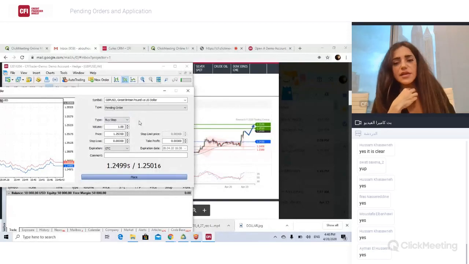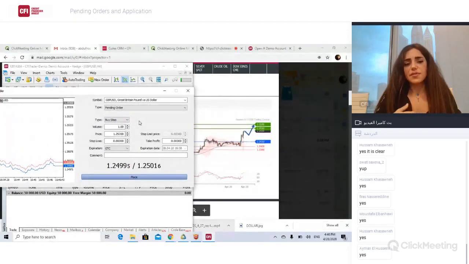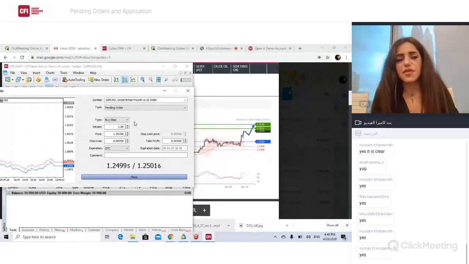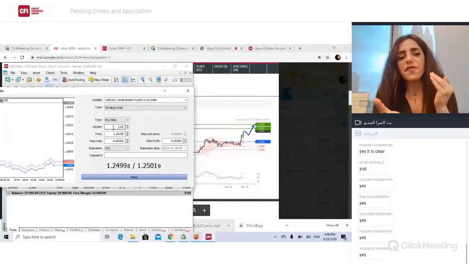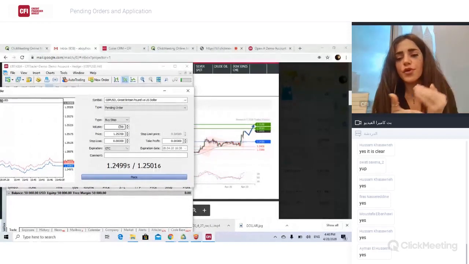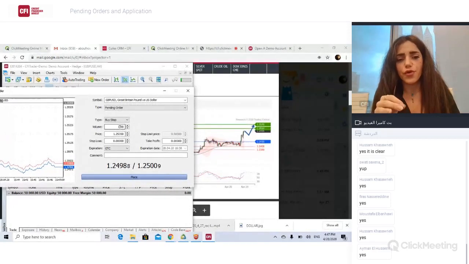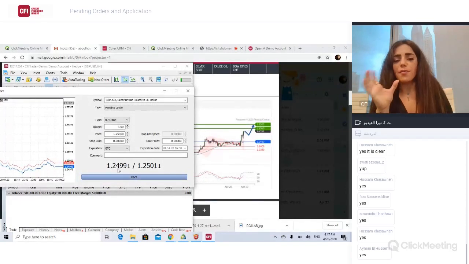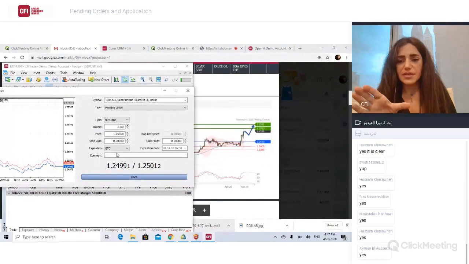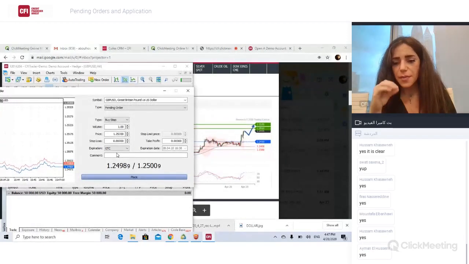Okay, so I'm telling the market, when you go for buy stop, it was missing the volume. You always have to specify the volume and start for the pending order to be able to place the order. If the buy stop, learn what buy stop is. You're setting an order in the market at a price higher than the current market price.